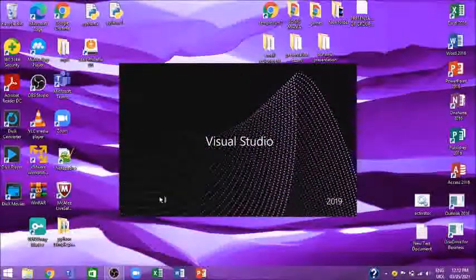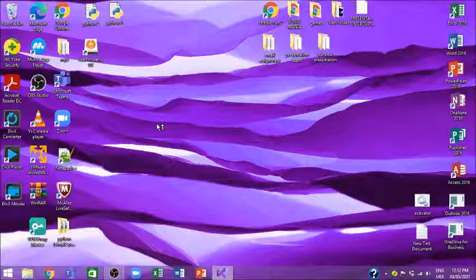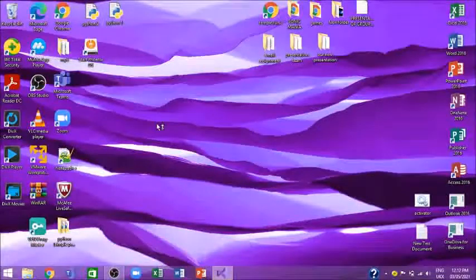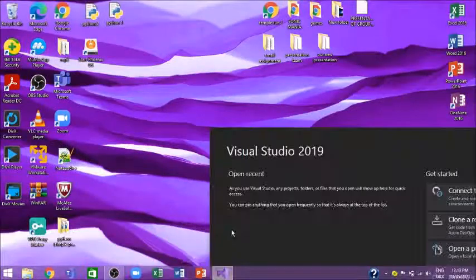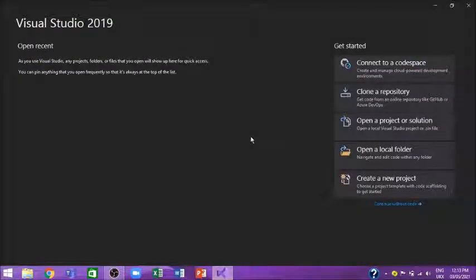You can see this interface. I maximize this and we want to create a new project. First choose this one, create a new project, and click it.